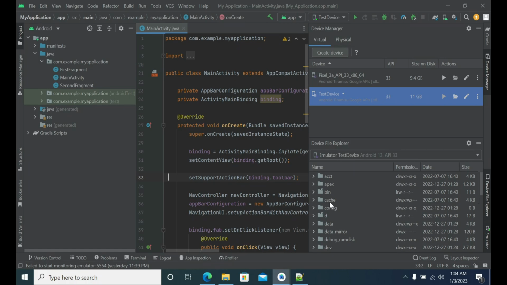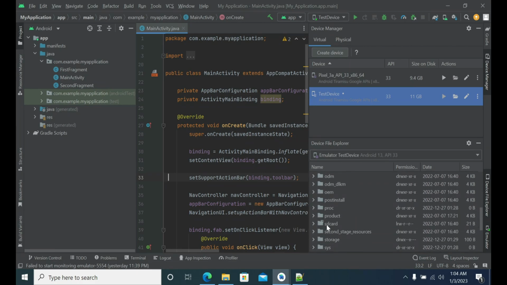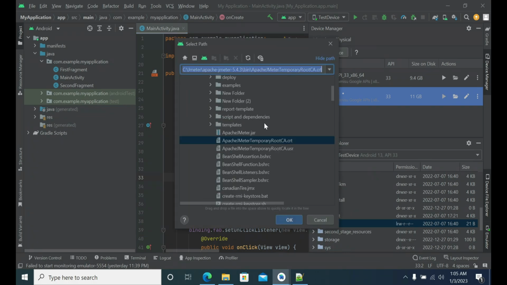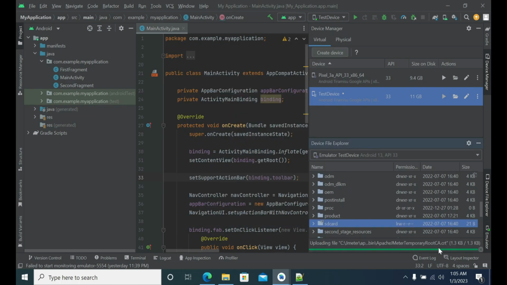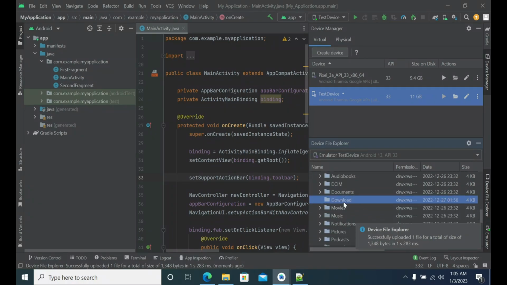Now I'm trying the second way, because I have not configured Gmail and everything. For that, I enable the SD card, and in this SD card I'm going to upload. Here we have an option called SD card. Right click, upload. I have the certificate which I want to upload. Now save the certificate. You can see the progress bar, and it shows uploaded successfully. It will be uploaded in documents.